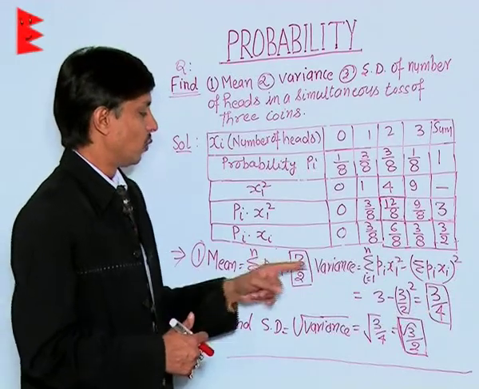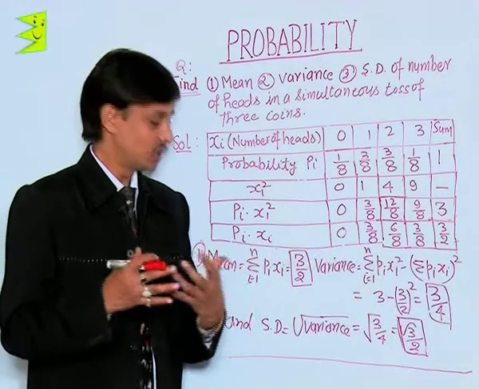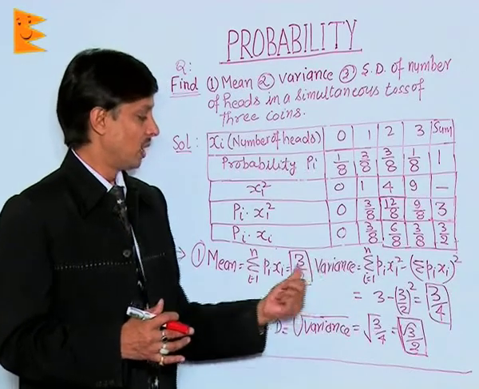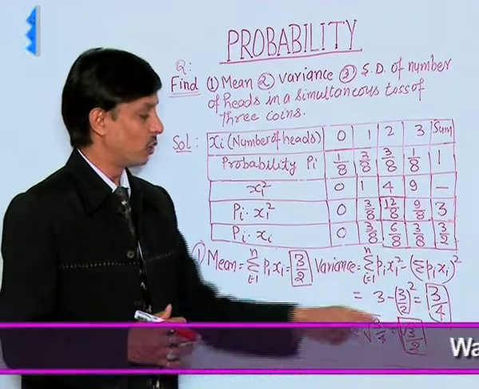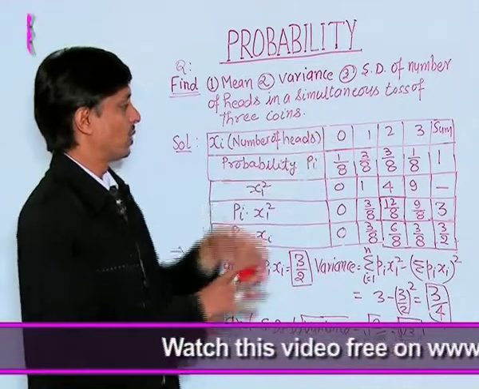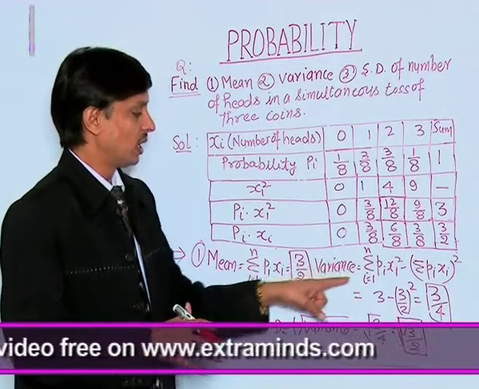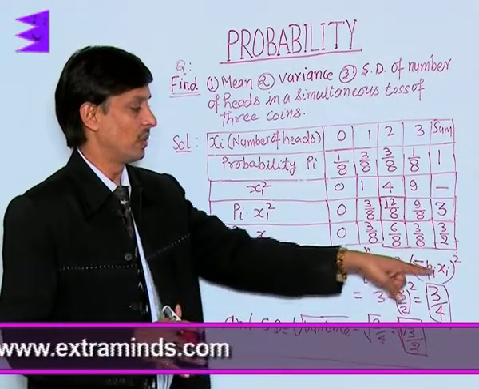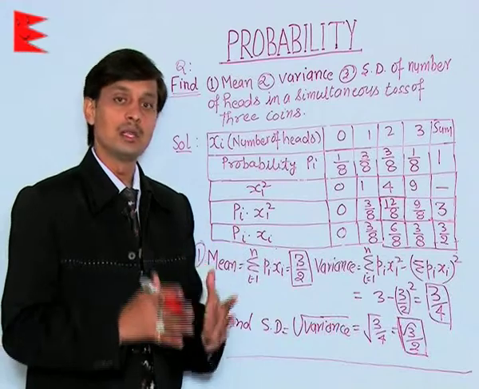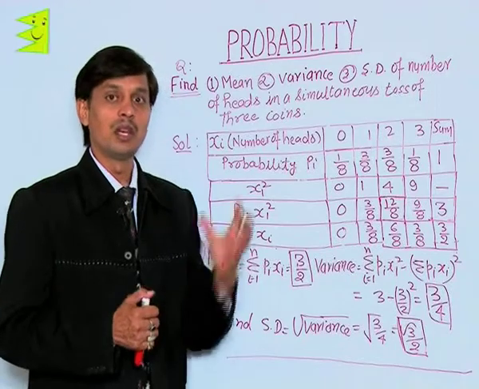So ultimately we have obtained the mean, we have obtained the variance, and the standard deviation is, very simply, the square root of the variance. The variance is 3 by 4, its square root is root 3 by 2. Hence we can calculate all four things. The first two rows indicate the probability distribution. Sigma pi xi shows the mean, and with the help of sigma pi into xi square minus mean whole square we obtained 3 by 4 as variance, and the square root of variance, that is root 3 by 2, is the standard deviation of this problem of tossing 3 coins together for obtaining the number of heads.